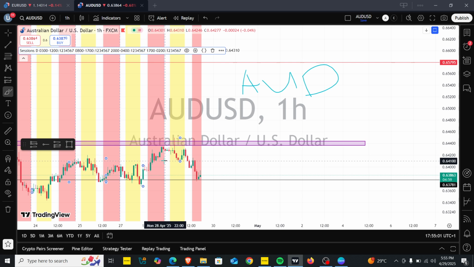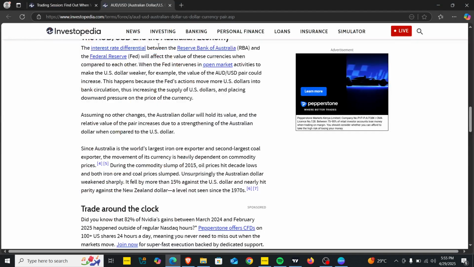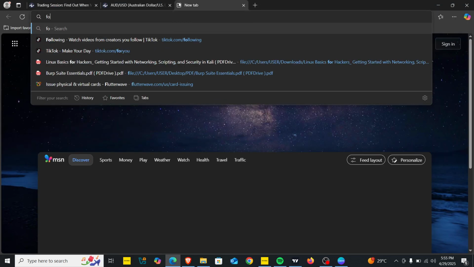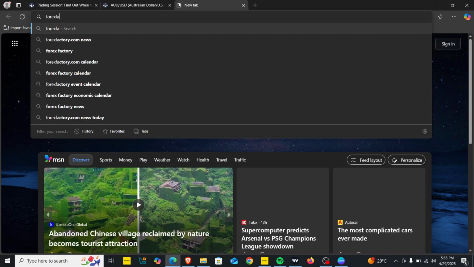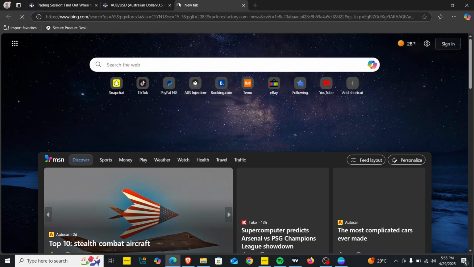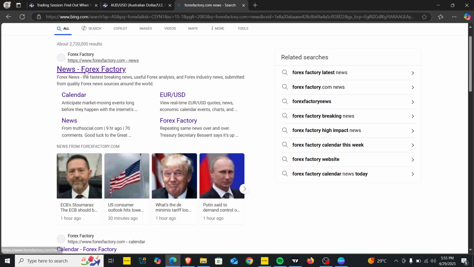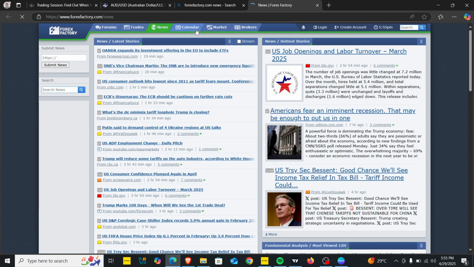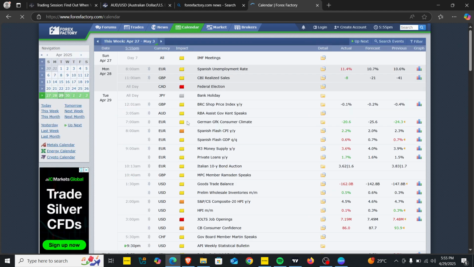Whenever there's a market session, that is when you should expect fundamental news, right? When I say fundamental news, you could get it from Forex Factory. Okay, so the Forex Factory calendar. You'll be able to see when you're having fundamental news on a particular pair. These are just some things you want to keep in mind, especially when you're dealing with currency. It doesn't matter what currency you're trading. It might be AUD, it might be Euro, it might be GBP. What you want to understand is what time that market session is and what fundamentals you're having for the day.